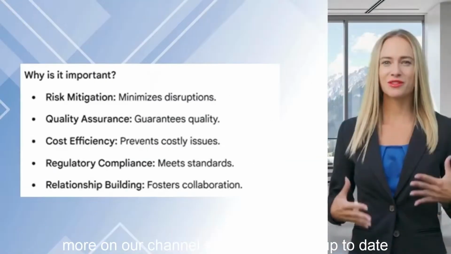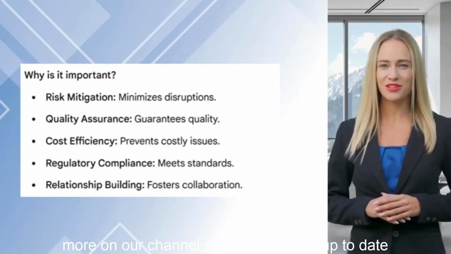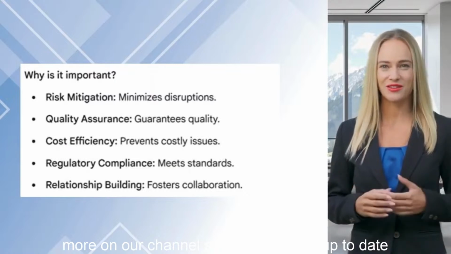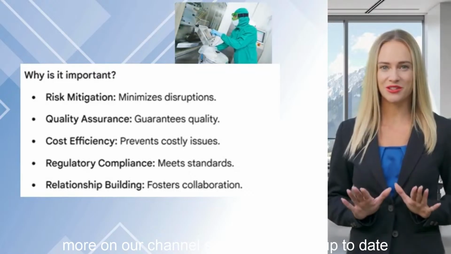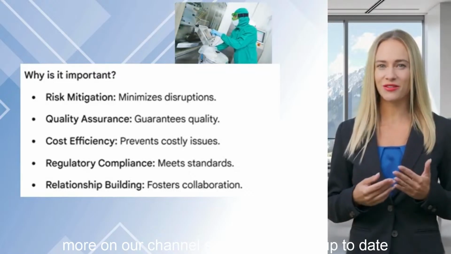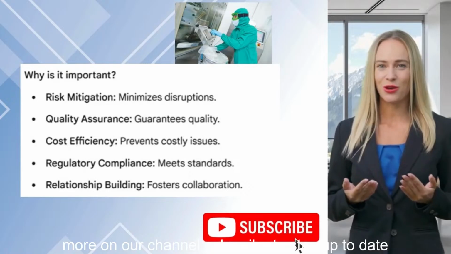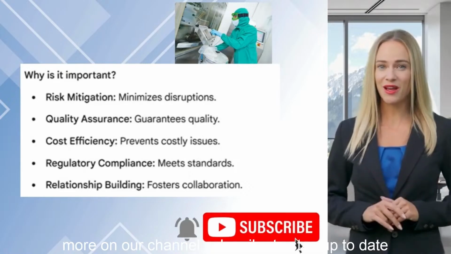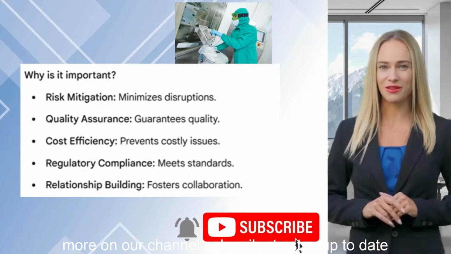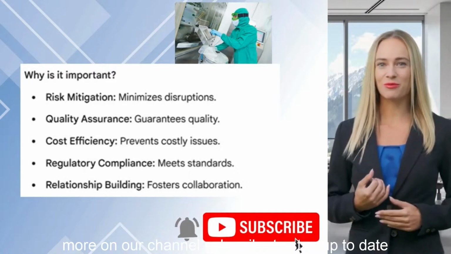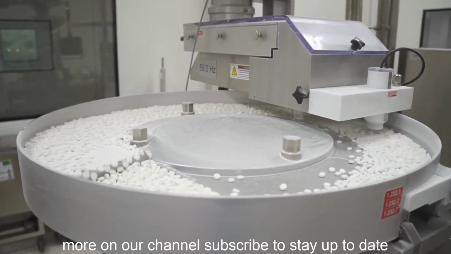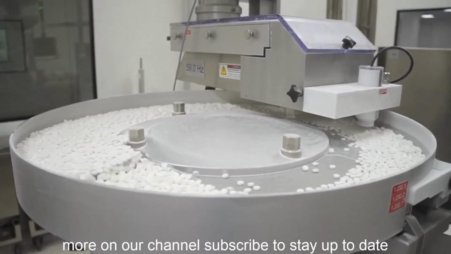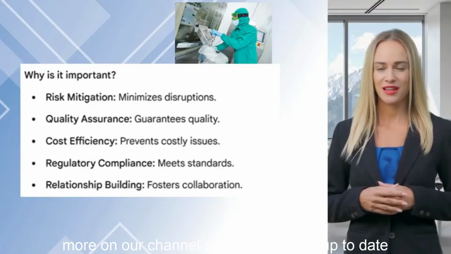Mitigating risks. Supplier qualification helps minimize potential disruptions to your supply chain, such as delays, quality issues, or even ethical concerns. Ensuring quality. It guarantees that the goods or services you receive meet your quality standards, which directly impacts your own products and reputation. Cost efficiency. A reliable supplier can help you avoid costly problems down the line, such as product recalls, rework, or customer dissatisfaction. Regulatory compliance.